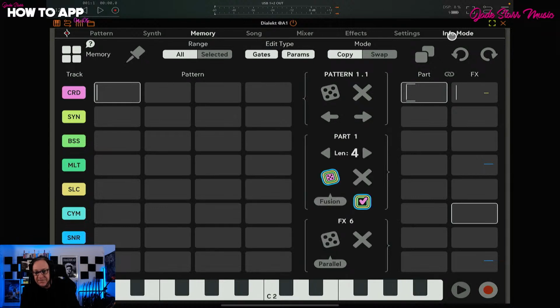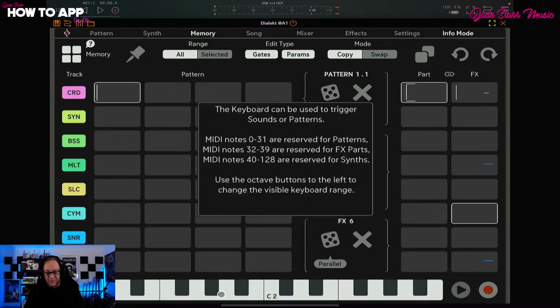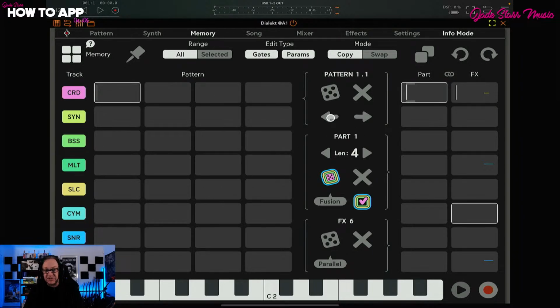So the little info mode is super, super helpful. Don't overlook it and think, what can it do for me? But just be aware, when info mode is selected, you can't do anything. Whatever you tap on, you're going to get a response to, yeah? So as soon as you turn that off, done. You can get back to doing the things you want to do, like choosing your parts and all that.